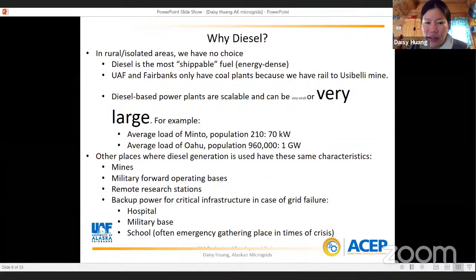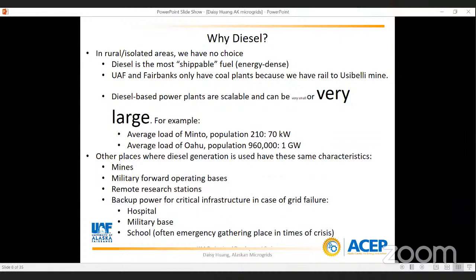Are there any questions so far? No, but I've got a question. Okay. So the question I had is, you said due to economic factors, hundreds or thousands of miles of grid for a small population doesn't make sense. Is there a cutoff point? Like, do we know the calculation for exactly how many customers you need to justify however many miles of grid?